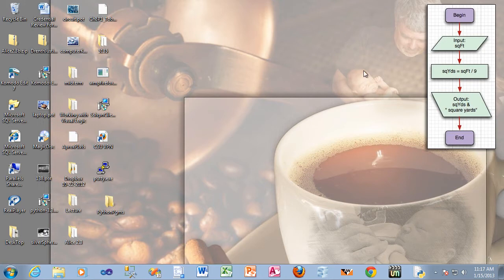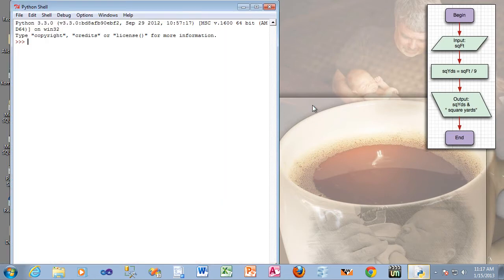Problem is, up to this point, I don't think any of you guys know how to get input into Python. So how would we find that out? The easiest way is to just simply Google Python input, and it'll give you all kinds of information on how to make that happen. But for right now, let's go ahead and just make it happen ourselves, since I already know how to do input for Python. I'm going to come down here and launch Python.